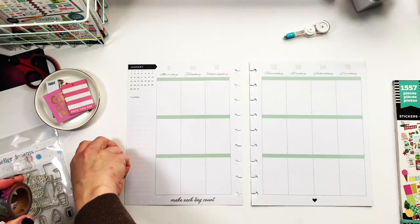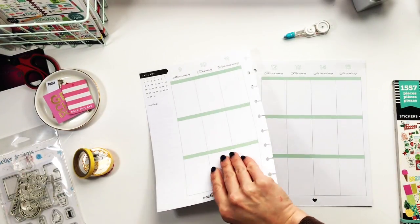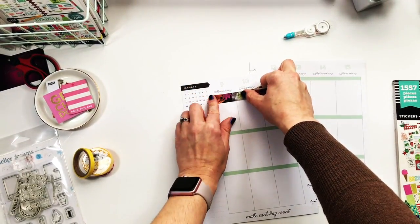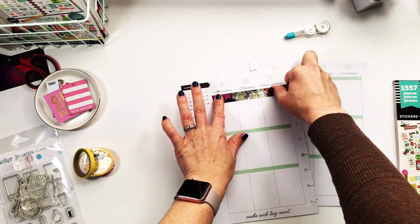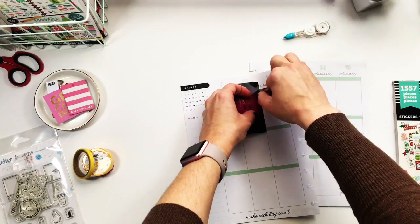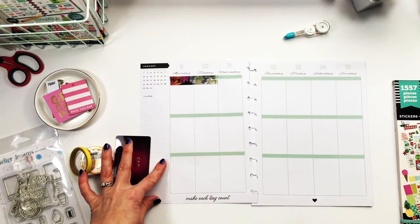Starting with the washi, I'm going to start with this floral print washi first. And then just choosing a place that I like best, I start there and try to get it as straight as I can. And then using either an old gift card or credit card to make the edge straight. It's that easy.